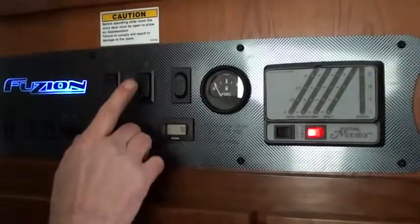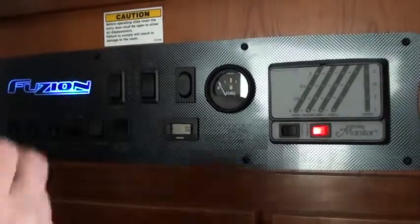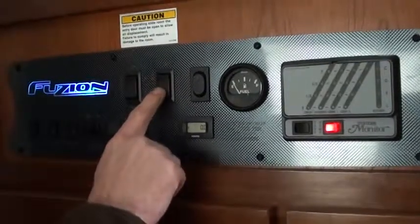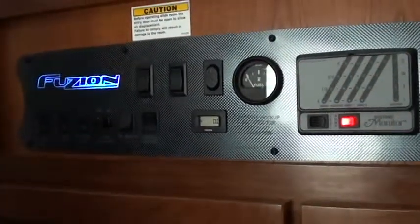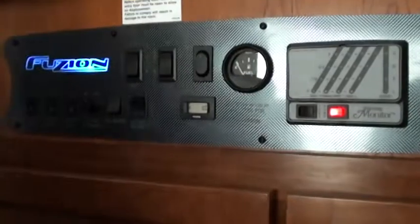This right here is for your awning. You have an electronic awning. It's kind of nasty out and kind of windy, so we didn't want to really run it out for you. But if you wanted it to go out, it says out here, you'd push the button, keep it pushed in, and the awning will go out. You can open your door and watch it go out, and put it wherever you wanted it to be. And to bring it in, you just push the button in, keep it pushed in till it hits the trailer. When it hits the trailer is when it's in.